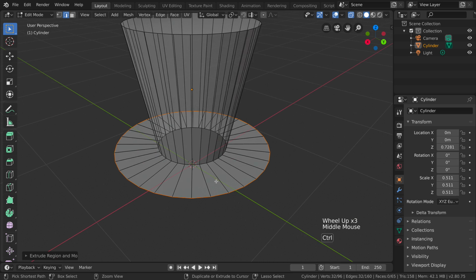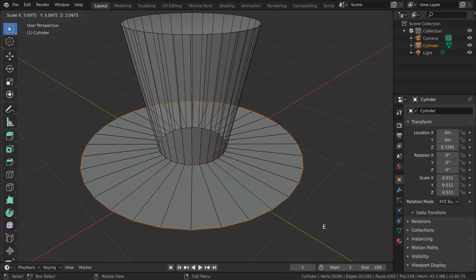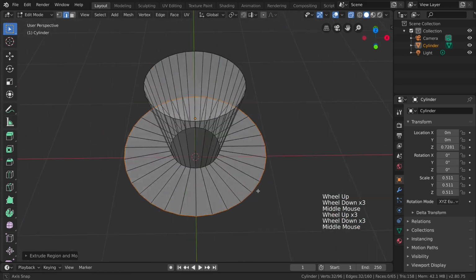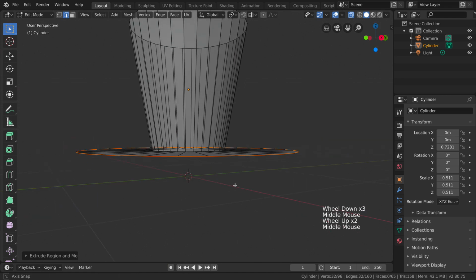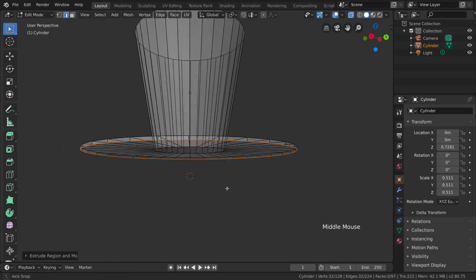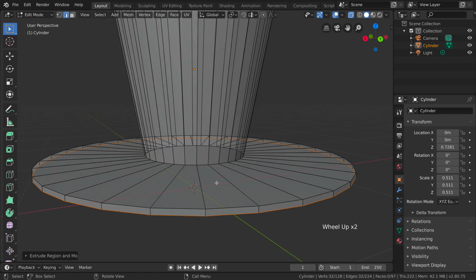I want it to be a little bit bigger, so Control Z to undo, and then E S, and you can put it as you wish. So I like it like this. I'm going to be clicking E and then Z. So this will be, I think, okay, it's good.